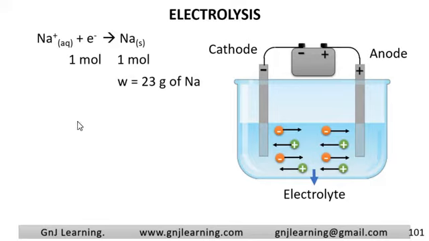So we are going to calculate the charge of 1 mole of electrons. In the case of 1 electron, Q represents charge. The charge of 1 electron, as we have already learned in lower classes, is 1.602 into 10 raised to minus 19 coulombs. Coulomb is the unit of charge, and charge is denoted by the letter Q. So the charge of 1 electron is equal to 1.602 into 10 raised to minus 19 coulombs.